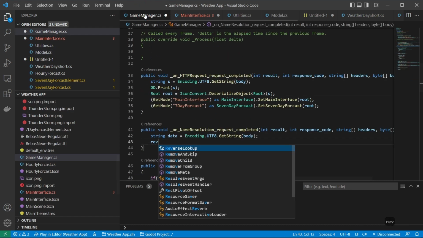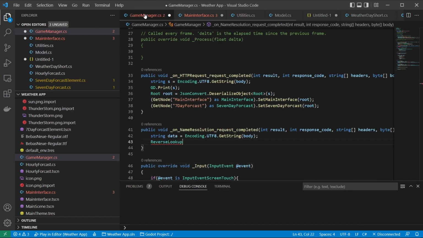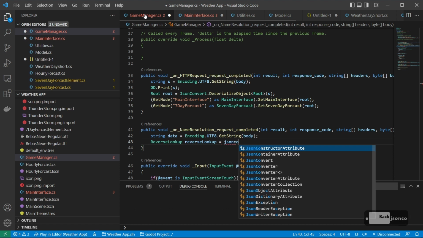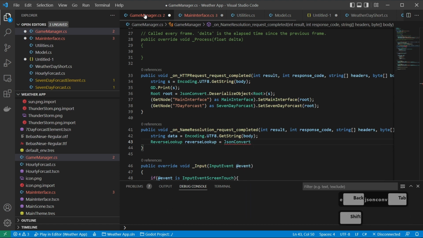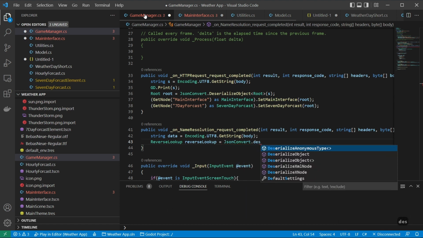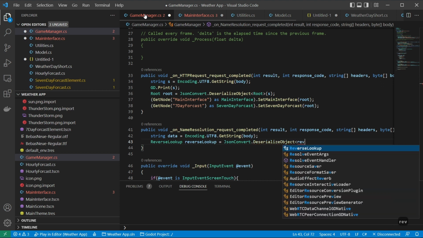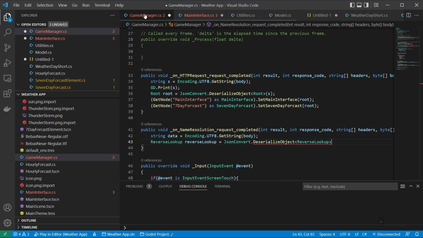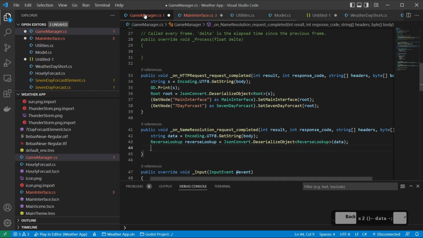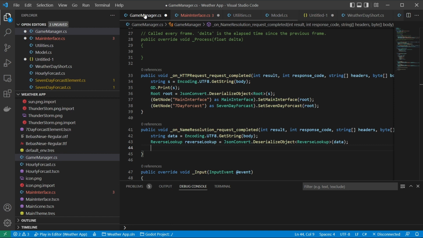So we'll say reverse lookup is equal to our JSON convert dot deserialize object reverse lookup, and we'll go ahead and say data. Awesome. So now from here, we can take this data and use it how we want.